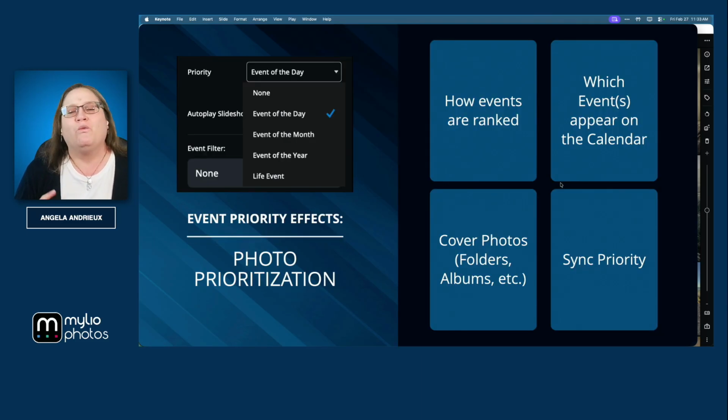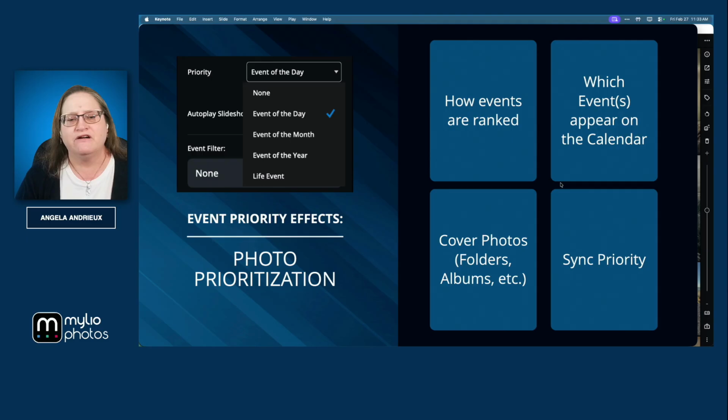All right, so one of the reasons that I do encourage people to create calendar events beyond just the joy of browsing is it affects what we call photo prioritization. If you've ever wondered how Mylio chooses what pictures to feature as cover photos, what pictures are featured on your calendar, and so forth, certainly you can go in and choose custom cover photos for a lot of things, but in the calendar especially, it is all run by what we call photo prioritization. And that's a series of things under the hood in Mylio that tells Mylio what is the most important to you. And events play very, very heavily in that.